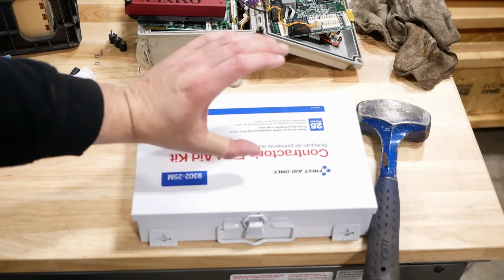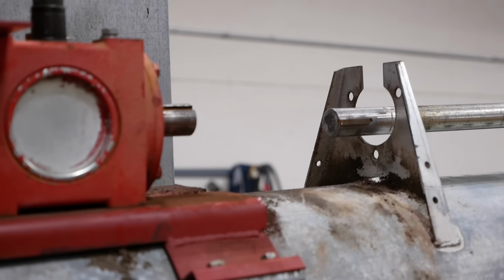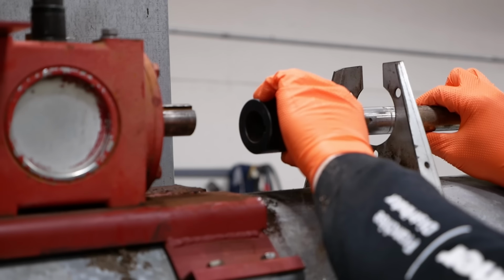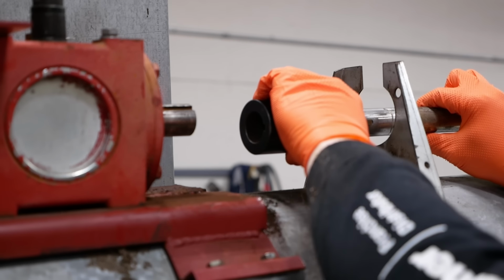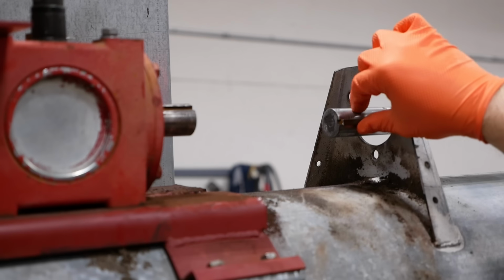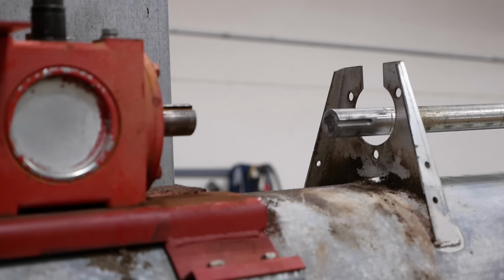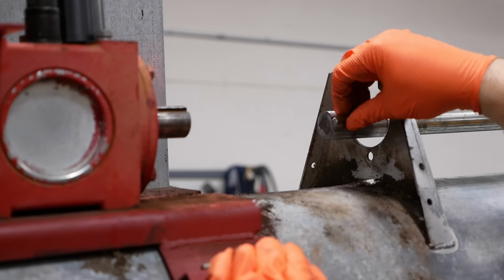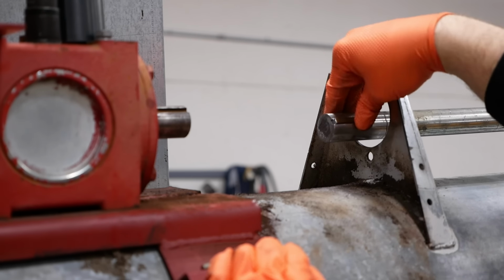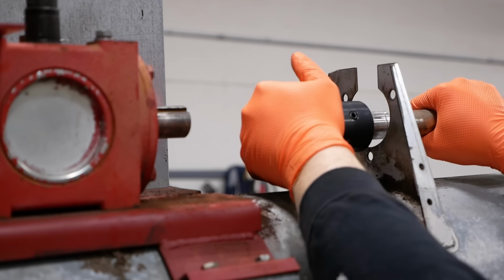Like it never happened. I cut some new keys. This should just slide together. Yeah, must have mushroomed it a little bit when I was beating on it. Stand by. Let's try this again. There we go. That's what it's supposed to do.